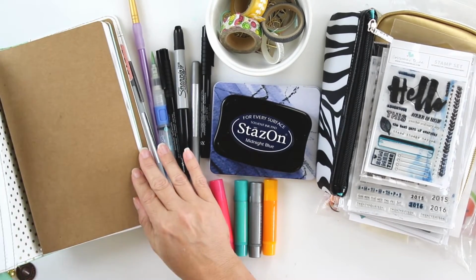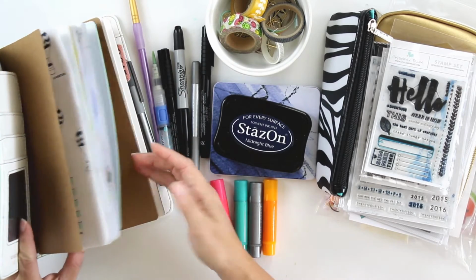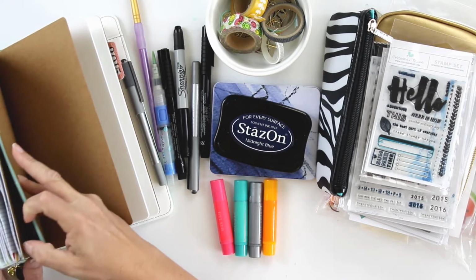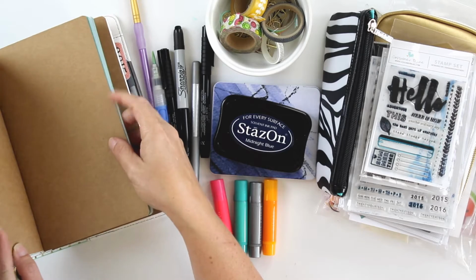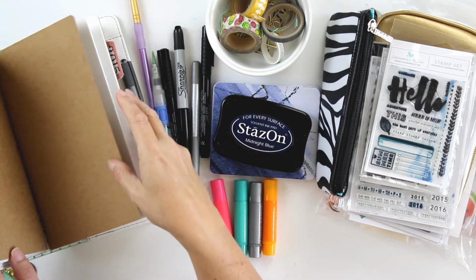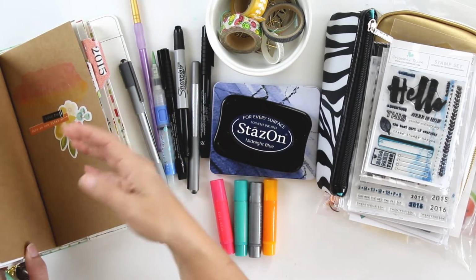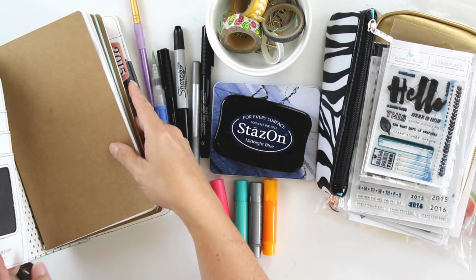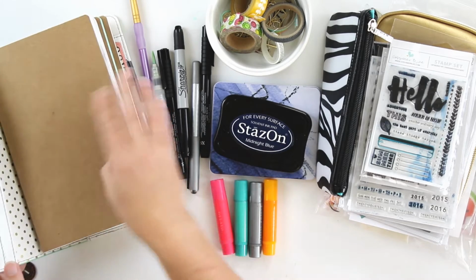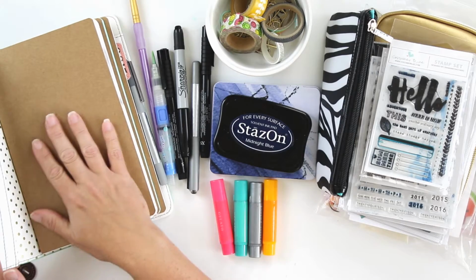And then the others that I got, I ordered from Yellow Paper House on Etsy. And I was watching the Reset Girl and how she set up her Traveler's Notebooks and what she did with hers, and she recommended Yellow Paper House, so I thought I would try them. They're pretty cool because they let you pick what sizes you want. These are, I think they're called the cashier size notebooks.